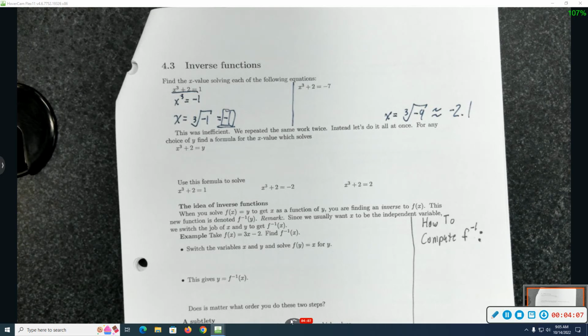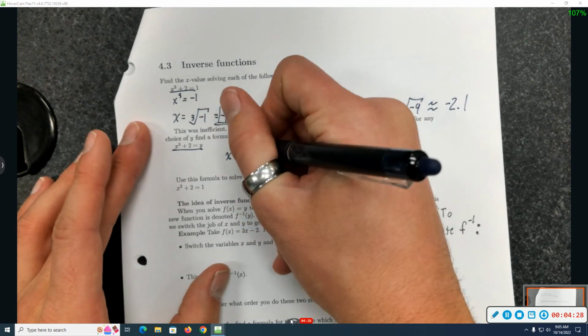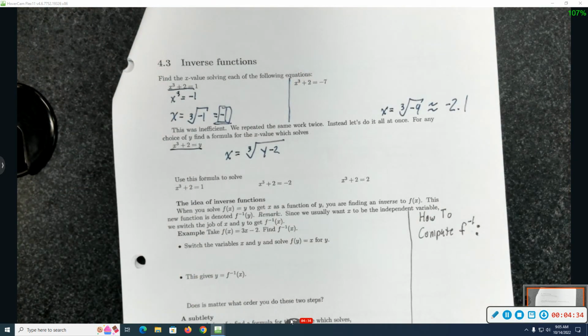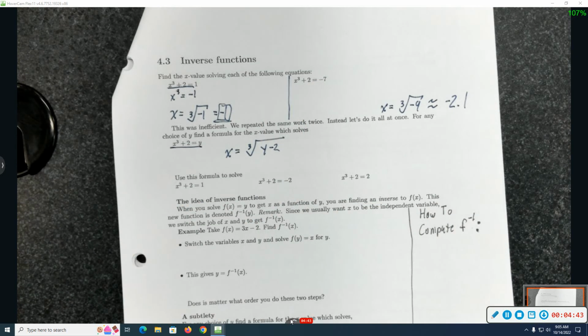So, if we had many equations like this to solve, then maybe it would be more efficient to just solve this equation, and then we could plug in different values of y and figure out what x had to be. I think you already know what you'll wind up with. You'll subtract the 2 over and then take a cube root. That seemed pretty reasonable? Here's the payoff. If you ever need to solve an equation that looks like this, you don't have to solve it. You have a formula that gives you the solution. Just plug in the choice of y that you want and go to town.